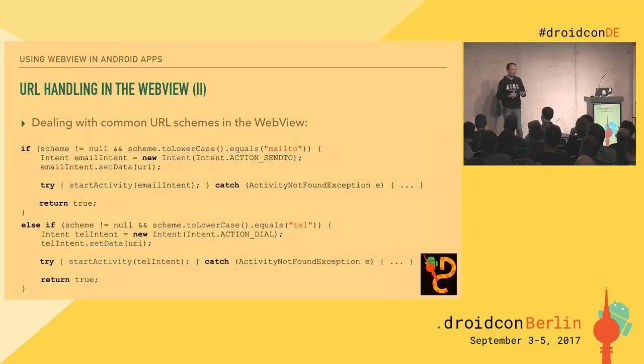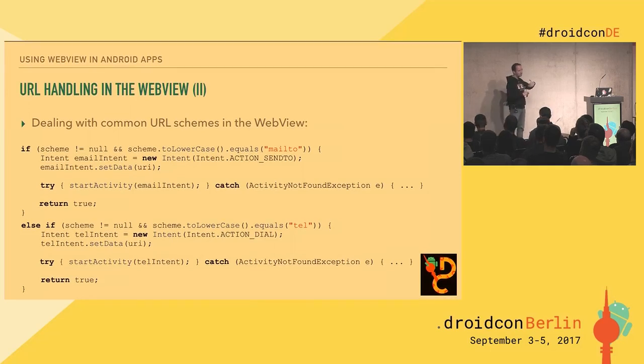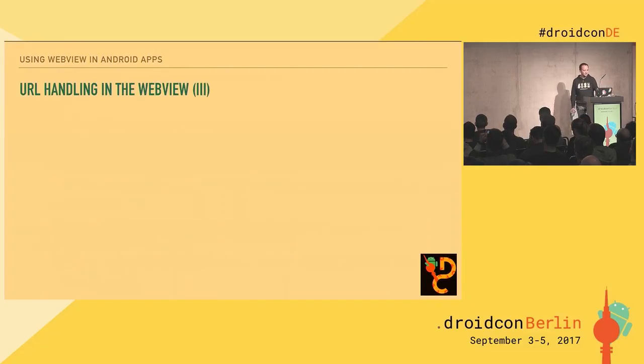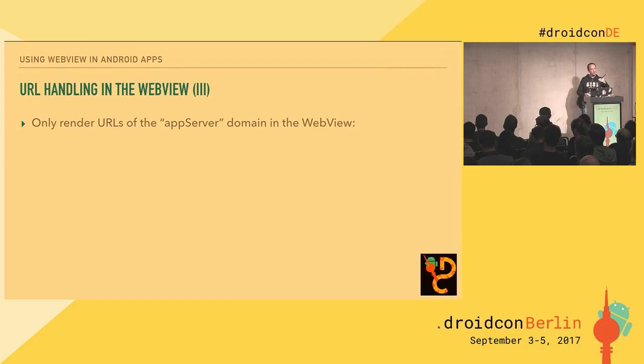Again, the last thing you want to do is create an error message or do nothing. You probably want your dialer application to come up so that people can actually dial that phone number, right? So you need to catch the tel URL scheme, create a new custom event, a custom intent, and then trigger that to open the dialer app. Similar things happen for a lot of those schemes.